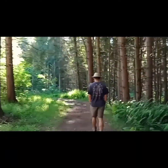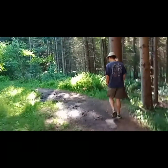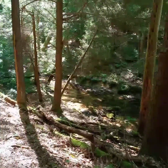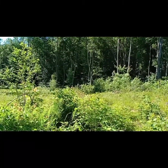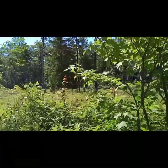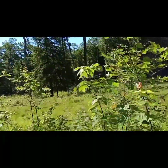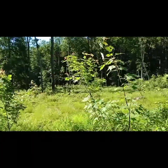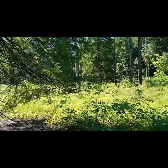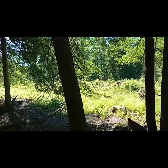Anyway, this is our trail so far. I might show some more of it in a little while. Just thought I'd show you all this little bit of a clearing out here along this trail. Hubby was wondering what that was all about — maybe they had power lines going through here at some point. Looks nice. It's a beautiful day for a hike, it's like not hot at all. It's great!